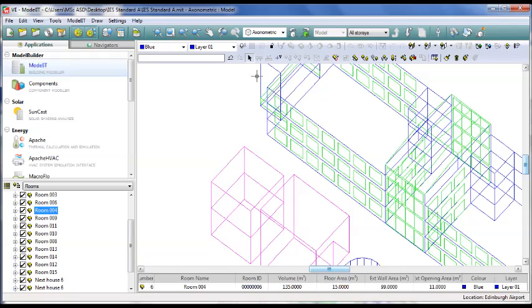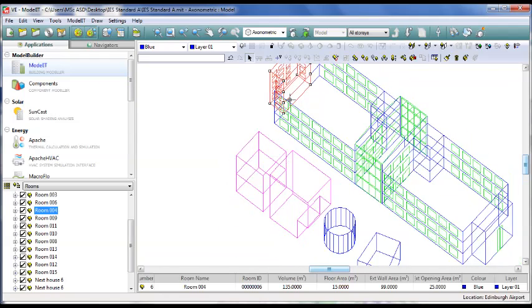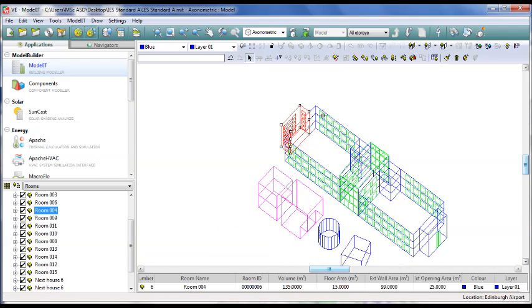If I pick the same zone and click the same button, I can pick another area or something by height, and if I click on remove existing glazing, it'll just replace it. And suddenly I've got lots of regular windows at the heights and distances that I said before.